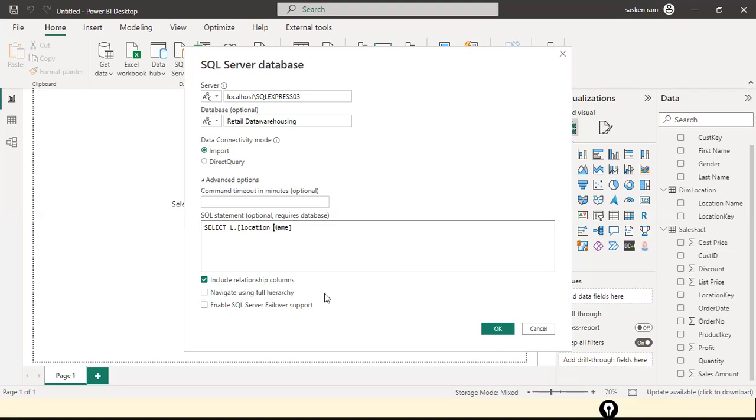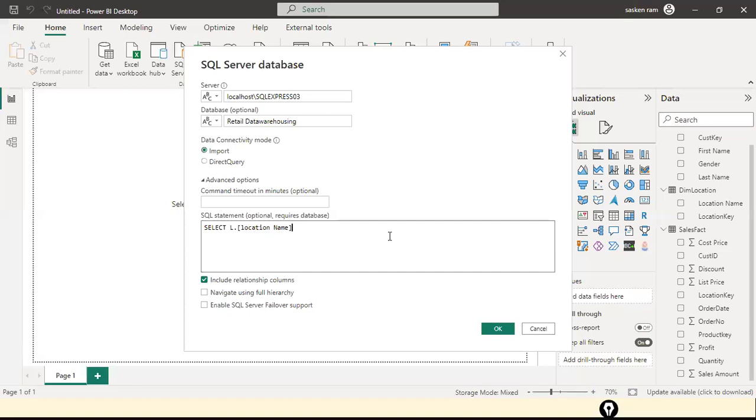But here in the table, the column name is location space name, hence you need to wrap it with square brackets. Otherwise, what will happen is the execution engine will read up to this. Afterwards, if it finds a space, that means nothing is there. And then it will say there is no column by the name of location available, and throw an error. So if you put it in square brackets, it will understand, hey, after location there is a space, but still some more things are there, so I need to read until the end of the next square bracket.